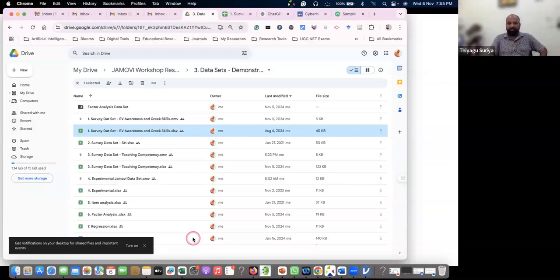Catherine has done it, Katrin has done it. What about others? I request all to download the OME file. The OME file is directly a Jamovi file, so it's easy to open. So now I request all to open this file. That is the experimental treatment base.